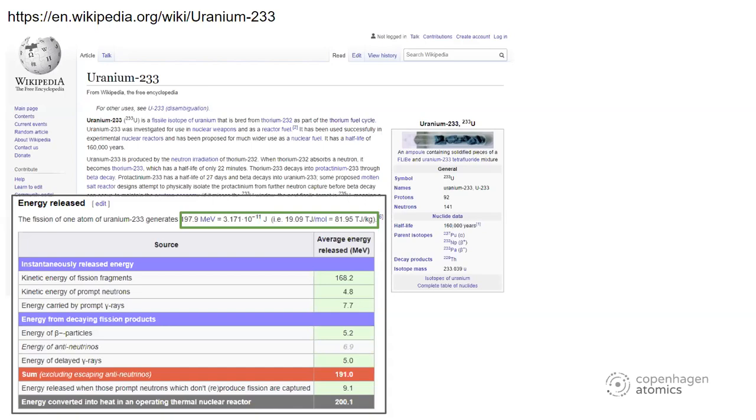And what I also want to point out here is the table below that green box. It's also on that web page and on several other web pages, and from there you can see that the energy when you split the atom actually comes from a little bit different sources. When you split the atom, you get two fission fragments of new atoms, and they have kinetic energy because they have speed, moving through whatever material they're inside. In a reactor, they're moving through the salt, and that movement gives rise to some heat, and that is most of the heat. So that is 168 mega electron volt. And then you can see that there are some gamma rays and beta rays and some other things that also contribute a little bit to the energy.